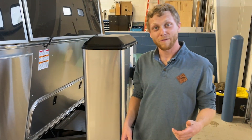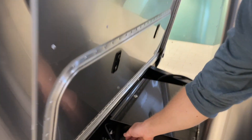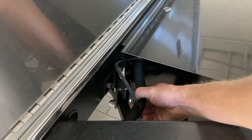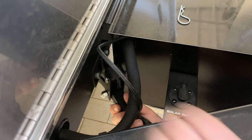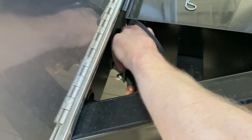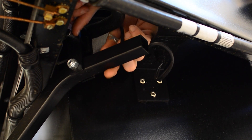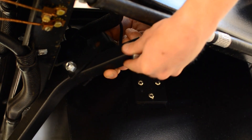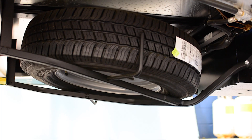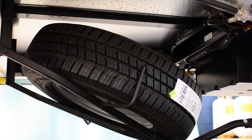Now that you're ready to take your tire off, we'll come up front and grab our spare. If you look right in the front here, you'll see there's a little cotter pin and a pin coming through. We want to pull this cotter pin out and hold the weight of this bar up, because the tire is going to want to drop down as soon as you get this pin out. It's a little tricky in here — take this lever, let that come down, and then slowly let the tire drop down underneath the trailer. Then we can grab it.